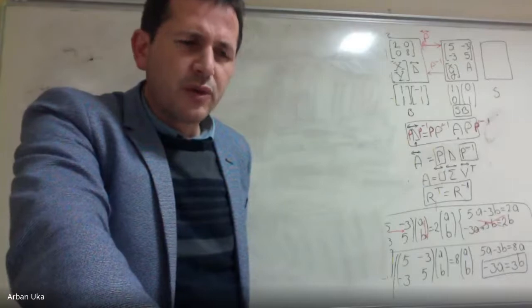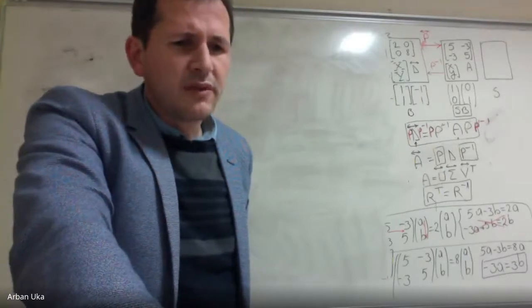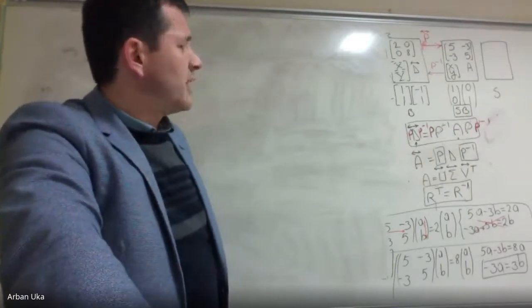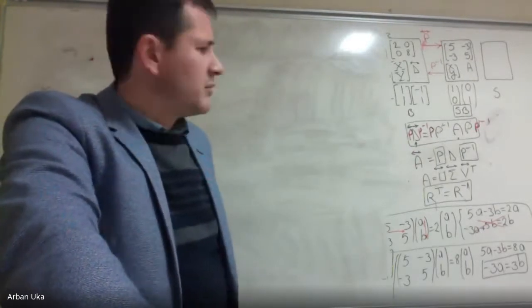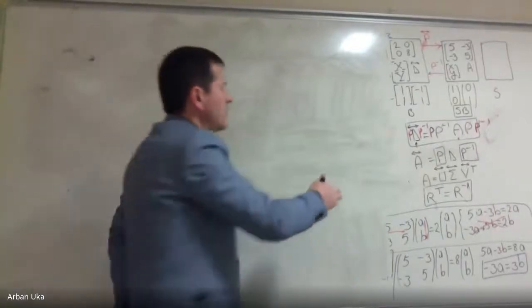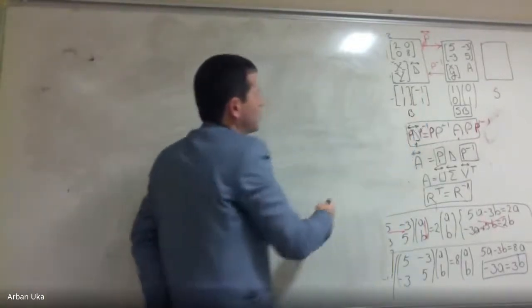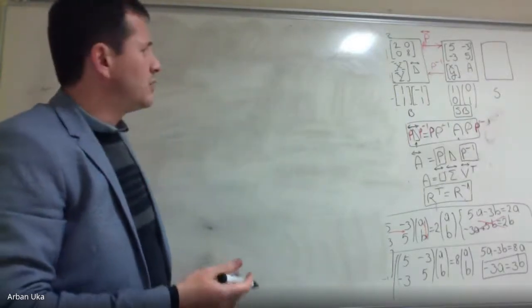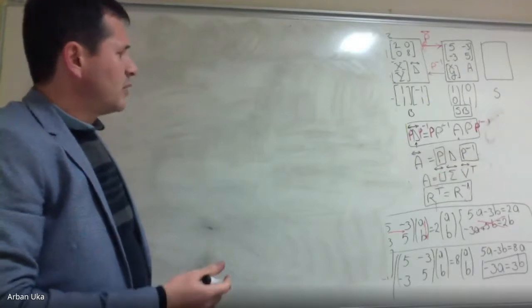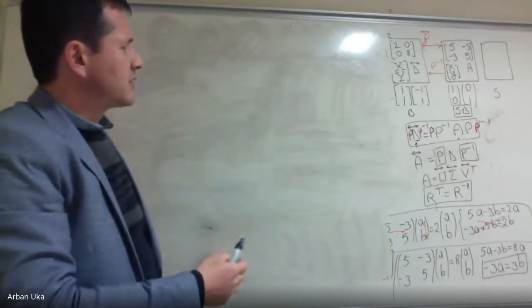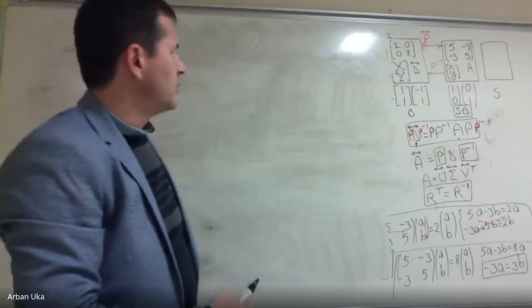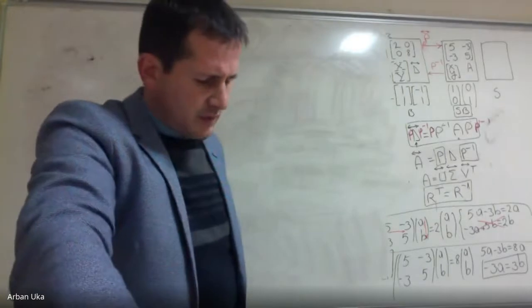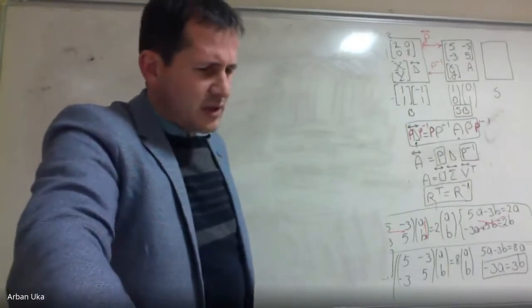Okay, so if we want to diagonalize, we better find the eigenvalues and eigenvectors, and then those eigenvectors we consider as a new basis. Because we have a two-dimensional space, we come up with two eigenvectors, so this is the basis for R squared. If we have three-dimensional space, if we have a data set that we want to diagonalize, we are going to have three eigenvectors for a 3x3 matrix, and we hope that they should span the three-dimensional space.